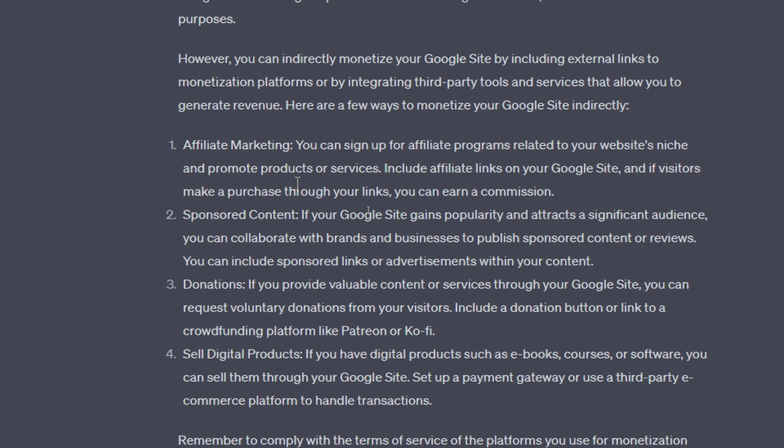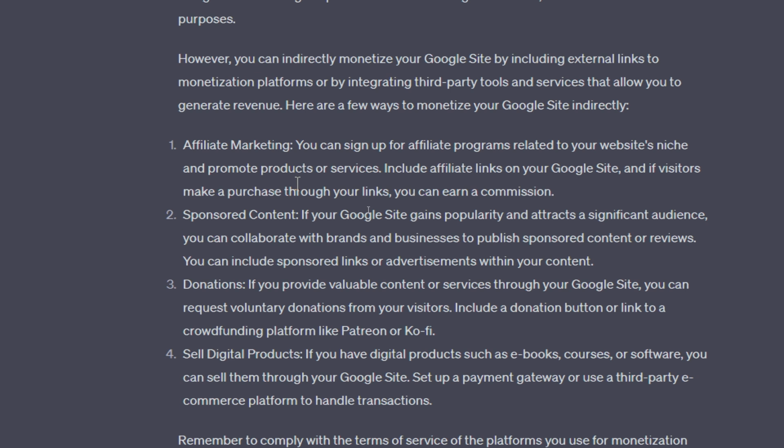You can just leave a button, as I showed you in another video, on how to make a donation button using PayPal. Make sure to check that out. So this is a really good way to get payments so your audience can help you create more content. Finally, you can sell digital products.